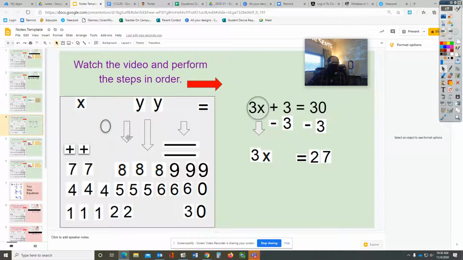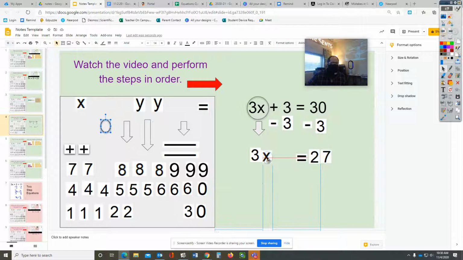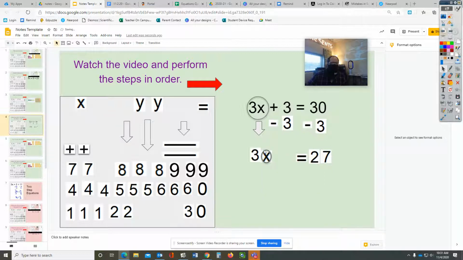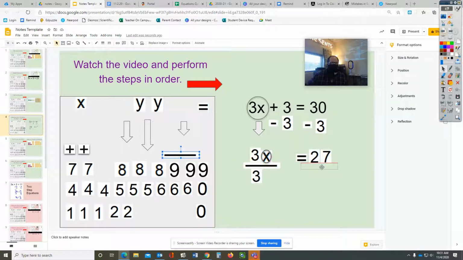Okay, I want to isolate the x now, so I want to keep it alone. And right beside the x is my 3. And when two things are side by side, when they're touching one another, they multiply. So what I want to do is the opposite, which is to divide. So I'm going to bring down my division symbol here, my fraction bar. I'm going to divide this side by 3, and it cancels it out. But again, if I divide by 3 on the left side, I also have to divide by 3 on the right side. So I'm going to bring my other 3 over.